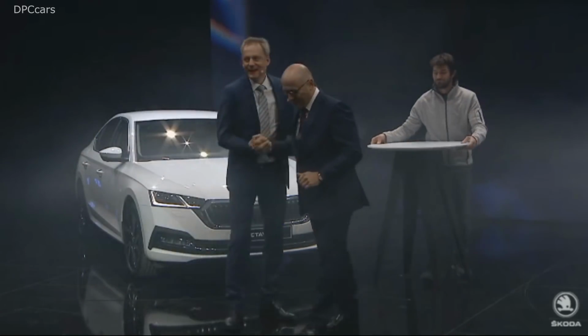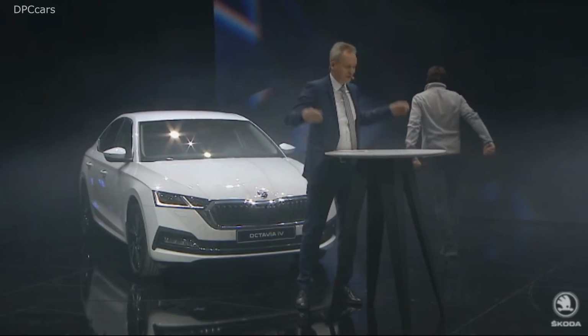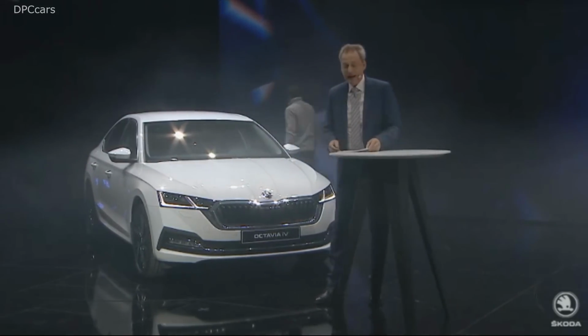Thank you. Yeah, smart understatement. I'm still a little bit impressed of this wonderful show. Thank you very much. And do you still remember why the Octavia is called Octavia? Yes? It was the 8th model in the new automotive era after 1945. Since then, 6.5 million Octavias have been delivered.